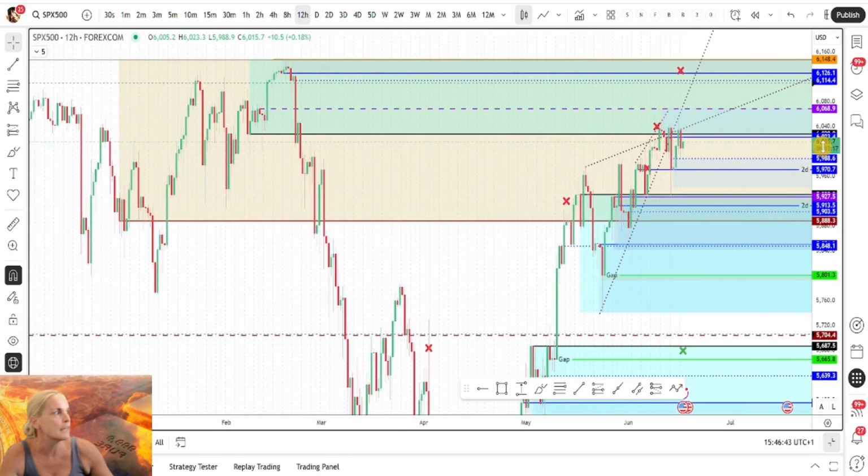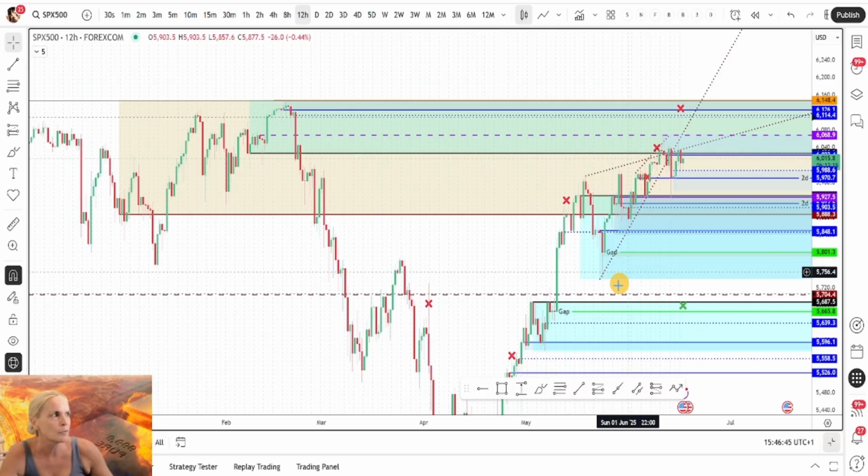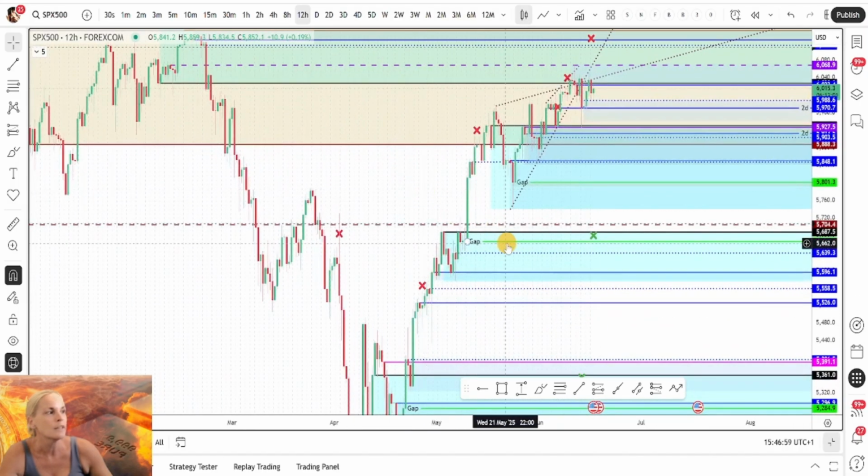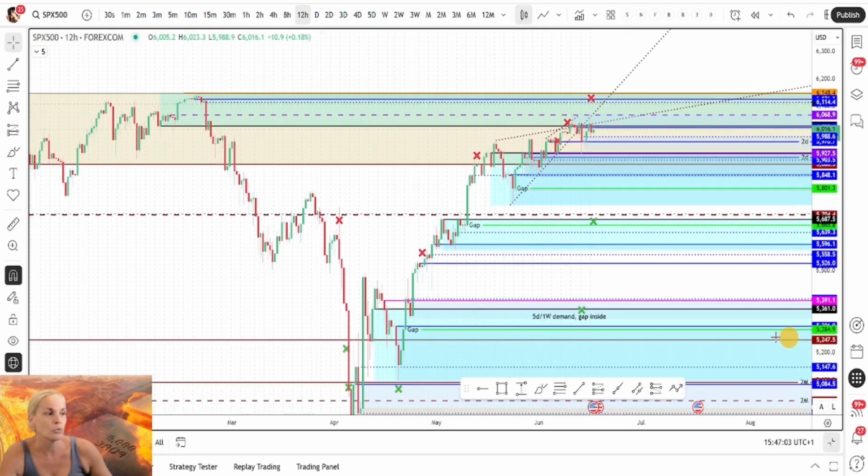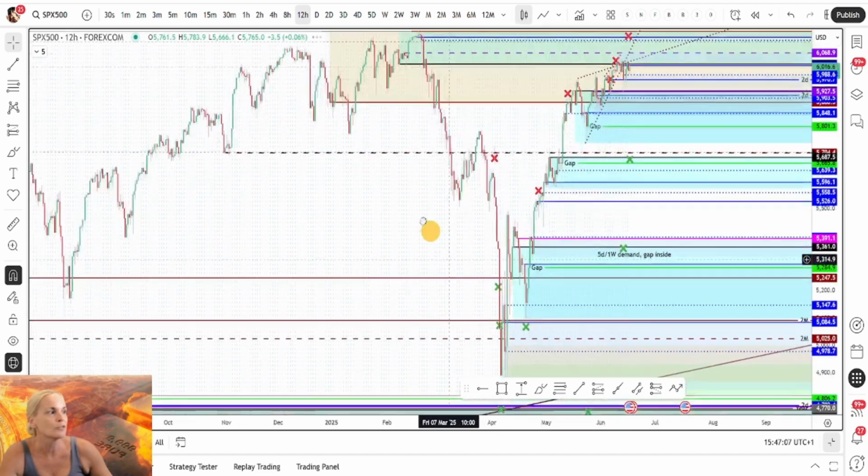So S&P, again, has that same kind of rising wedge triangle thing going on in monthly supply, pushing up higher inside it. I think I had the short for the initial reaction of monthly supply, and it kind of ground up a bit and then dropped, but didn't get back to my long entry. It has gaps left here and here, and all the way down there. And then untested 5-day demand.